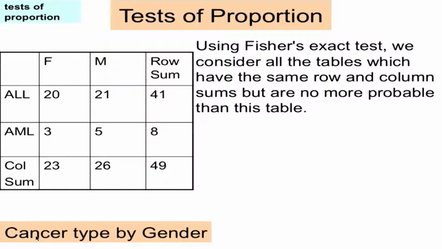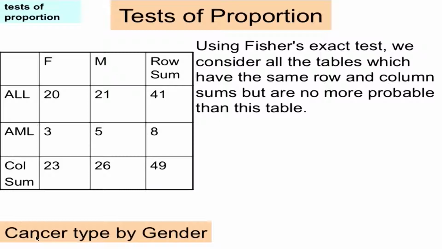So the way that works is it takes the table and says, what are the tables that have exactly the same row and column totals, but that are more extreme in terms of same proportions as this table? Okay? So what I always like to do is focus on the smallest cell in the table. So what's more extreme? Well, the smallest cell there is 3. And there's 3 females. The simplest thing to focus on is gender, right? Because that has the smallest there.